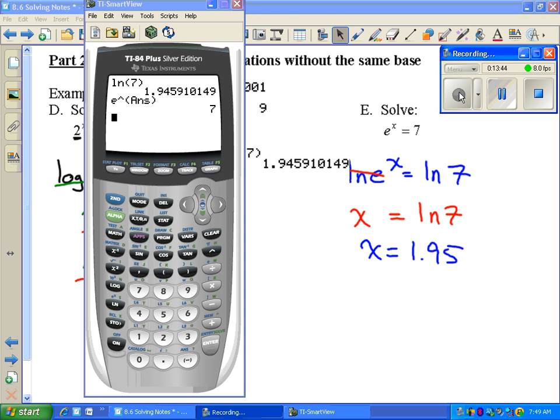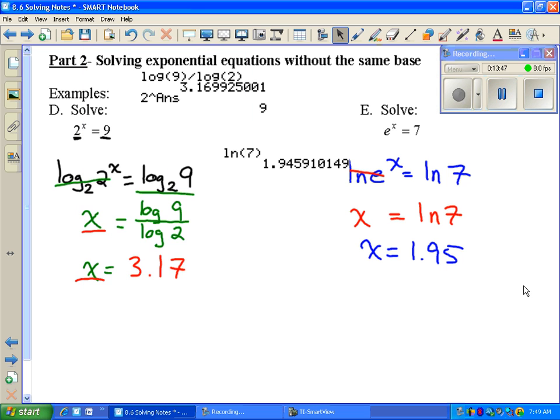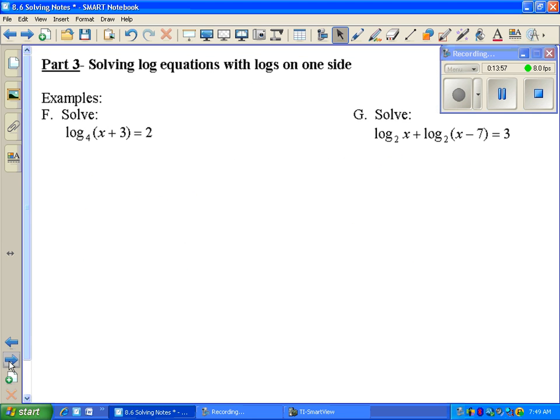So now I've talked about solving exponential equations with the same base and without the same base. What about log problems? Let's look at some log problems. This first set of log problems, I only have log on one side. I don't have logs on both sides. How does this work? Well, we used to say, oh, I can change this to an exponential and solve. True. That's right. But at the same time, if I just wanted to solve for x in the form of a log, how would I do it?